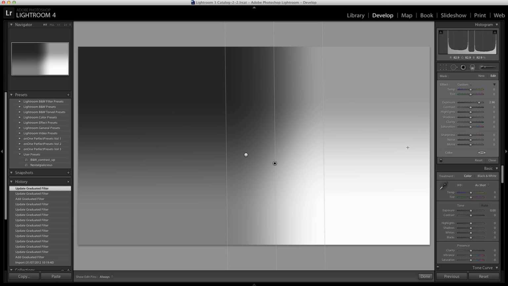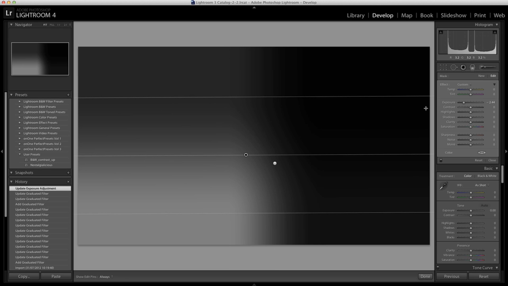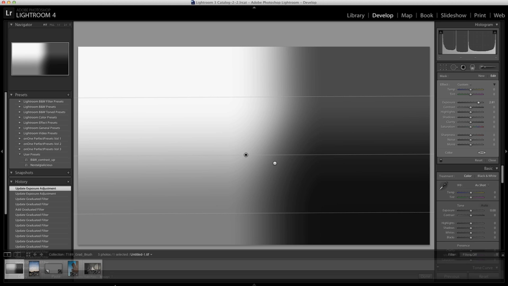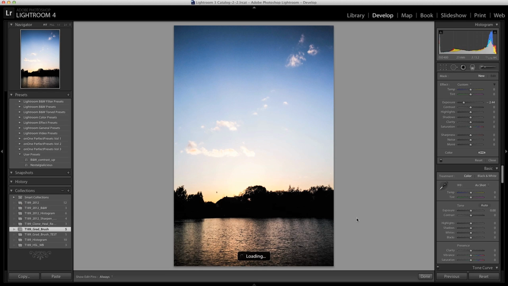Any of these settings can be changed, so long as you've selected the correct filter. Select the pin that you want, and then adjust the slider to alter the effect that you want. So I can select this pin and change the exposure value. And there we go. This is all very well, but it's not very useful playing with a boring grey image like this. To see a more practical example of this, let's move on to the next image here. This photo of a lake at sunset demonstrates a classic issue with overexposed sky.